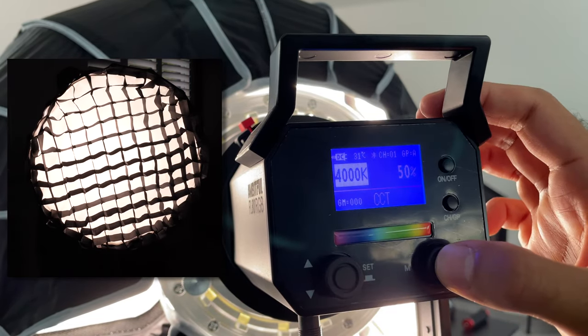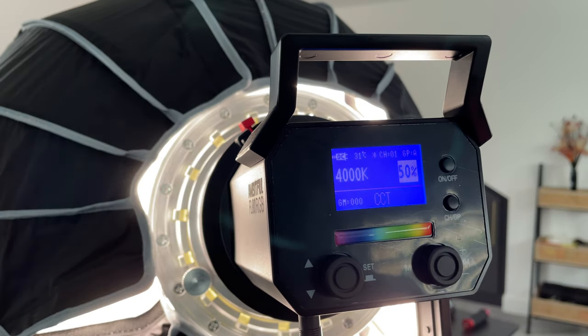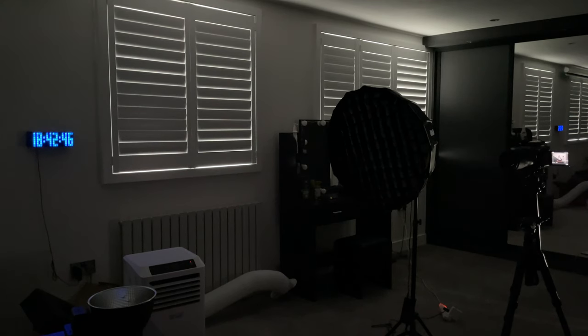I'll change the Kelvin level to a neutral 4000K and leave brightness at 50%. I'm going to showcase the difference between having this video light shining on me versus without it. Right now without the FL80, the only light source is from the windows and skylight — natural sunlight. To show how much difference it makes for an office with no windows, I'm going to close all the shutters and skylight blinds to make it dark, then turn on the softbox. It's actually quite dark in here now.